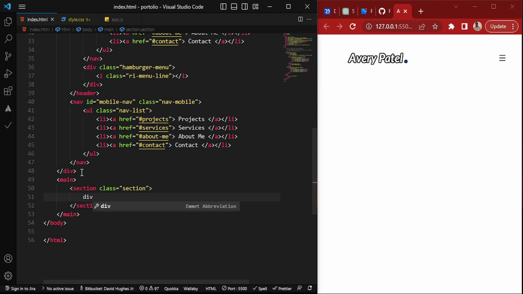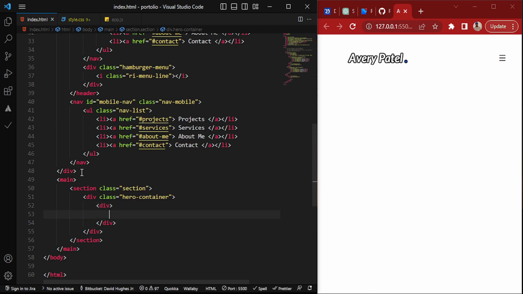I'm going to add a div, and on that div, we're going to add a class and say hero-container, like this. Okay. So inside of the hero container, we're going to add another div. On that div, we're going to add an h1. On that h1, we'll add a class, and that class will be hero-text, and we'll add another class that says scroll-up. Now that scroll-up class won't be used until we get into the intersection observer, but it's already done for you as well.